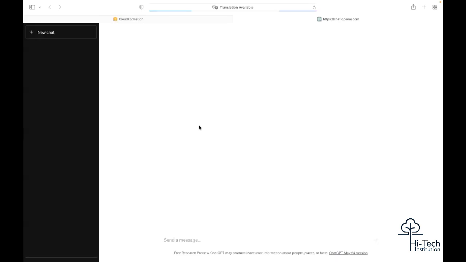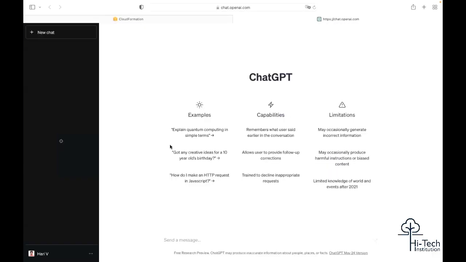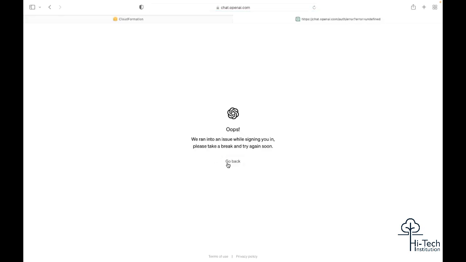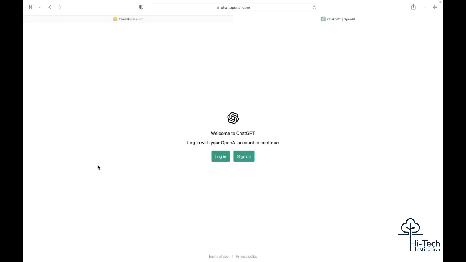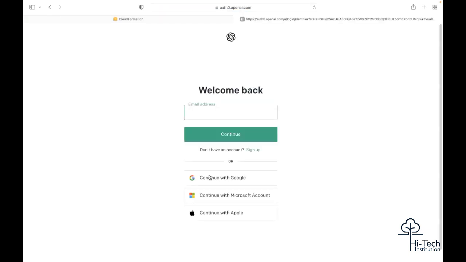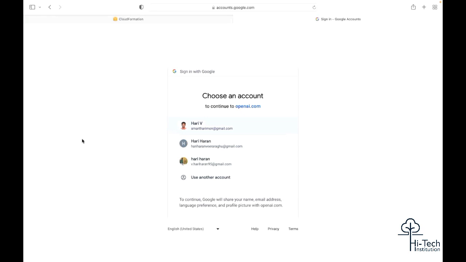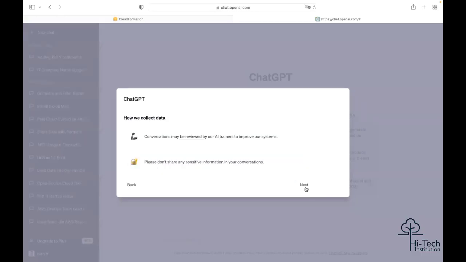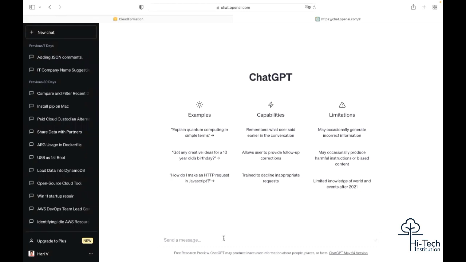Let me log in to ChatGPT, where you have a lot of options. Whatever options you suggest, we can work for that, including the CloudFormation script you wanted to create.